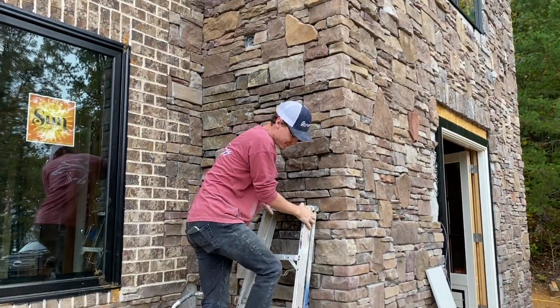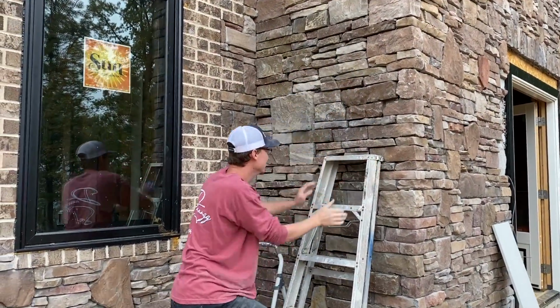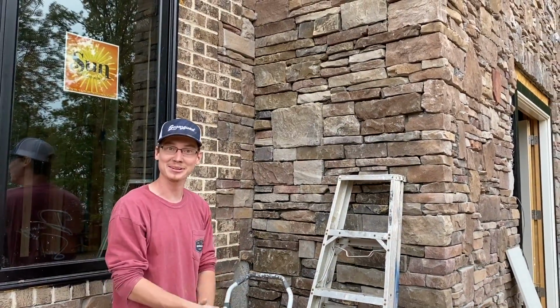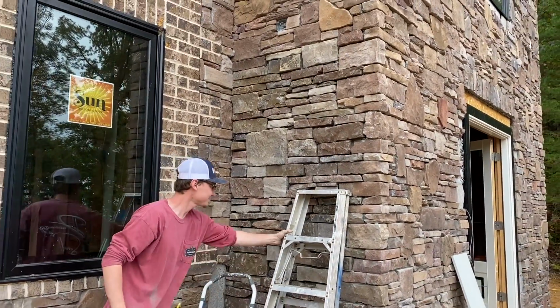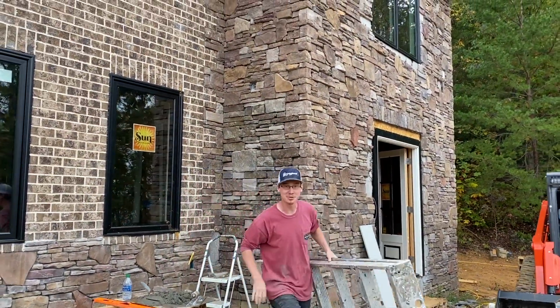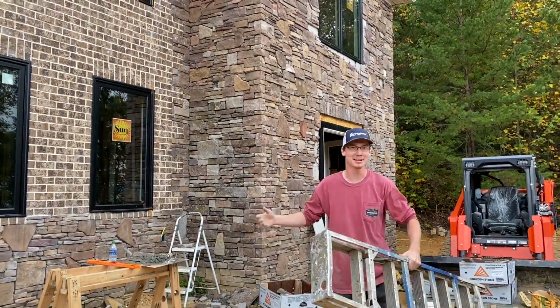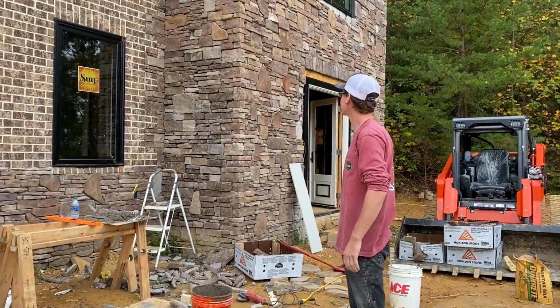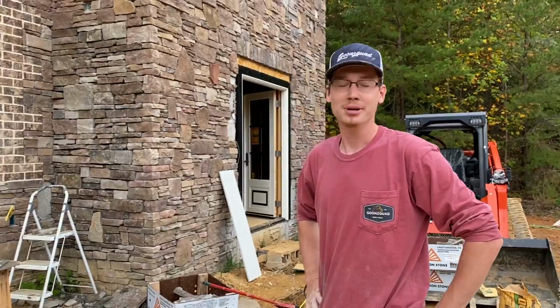Yes, sir. That's the last piece right there, man. Dude, we are complete with basically hiding this door right here. Legit, it doesn't even look like it was repaired ever. Oh my goodness. Dude, it looks good. After we straighten out all the rest of the pieces, you can't even tell, man. That turned out absolutely amazing. I think we're officially stone guys, dude. Dude, we are stone guys, dude.